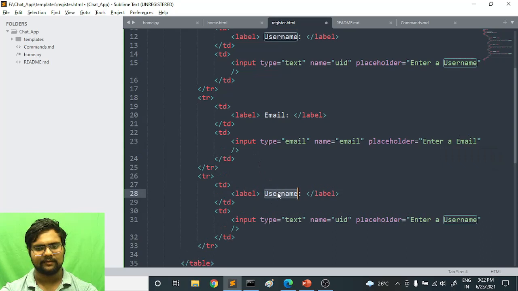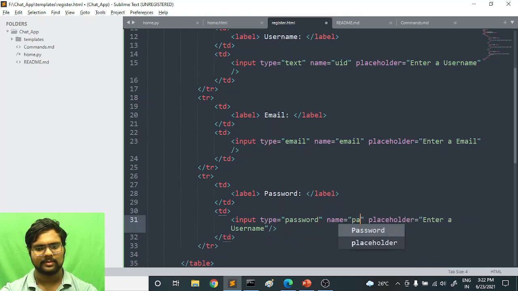Okay, then we have password, in which the type will be password. Okay, the name will also be password, and enter password. Okay, so we have created our form.